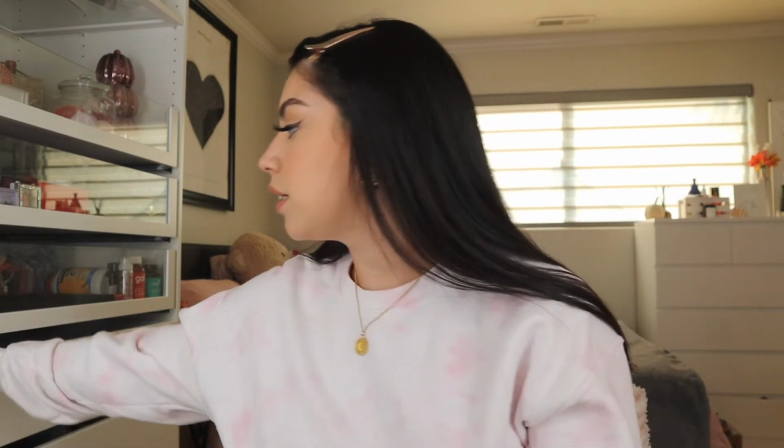All right, guys, so I went and ran some errands today. I went to Marshall's, didn't really find much, and then grabbed some food, and now I am back home and time to take this makeup off. I just wanted to do a little settle glam today. This glowy makeup right here. I have been loving this, where is it at?